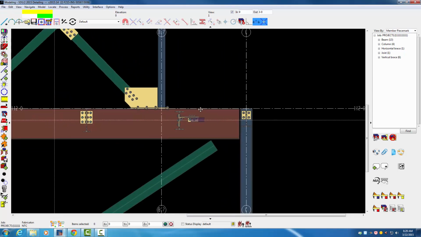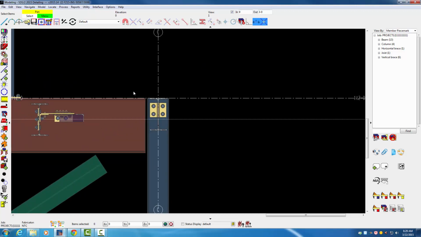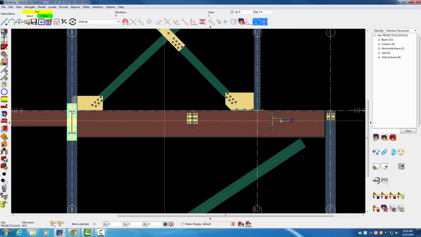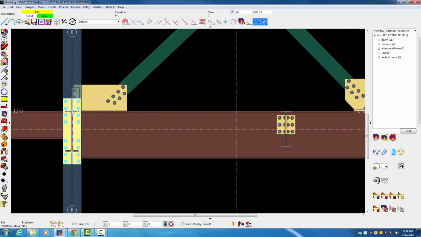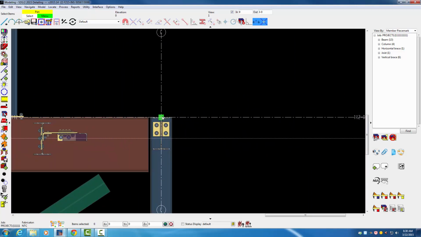Let's zoom in here a little bit. And if you again look at your S3 sheet, you can see on the sheet it actually shows this beam here that I have highlighted running over the top of this column here. So when we put the beams in, we picked this beam here, we put it in plan view, but we picked from the intersection here at this column to the intersection here.